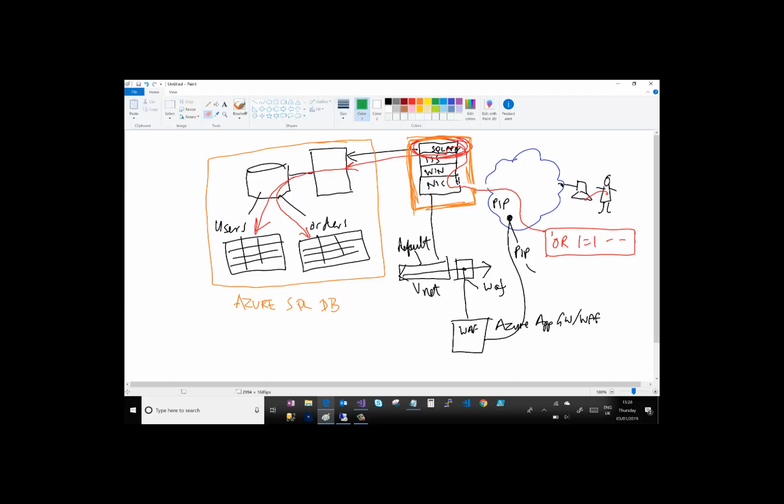There's the HTTP request with the SQL injection attack in it. And what we will do with that is send it across the internet into this new pip that we've created, which will then transport it into the web application firewall. The web application firewall is connected to the application itself.